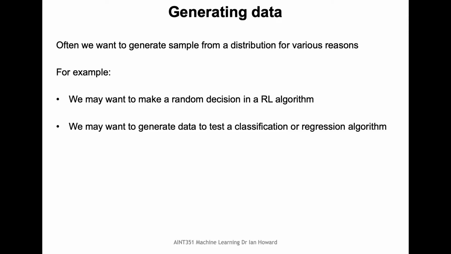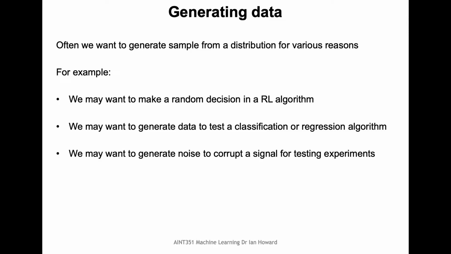Could also be we want to test a regression algorithm. So we want to, let's say, fit a line to some noisy data. And it's easy to generate the deterministic part, but then we can use one of these random sampling algorithms in order to actually give us some random values that we can add in and make things noisy. In fact, making things noisy is something that we might want to do in general, simply because when we're normally building systems with Matlab and running simulations, quite a lot of the time we'll be doing it in a very noise-free, deterministic way. But as soon as we stumble on the real world and have to deal with doing real machine learning problems, we find that there's a lot of noise in the signals that we're playing around with.